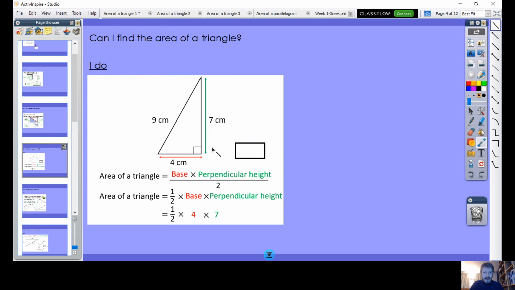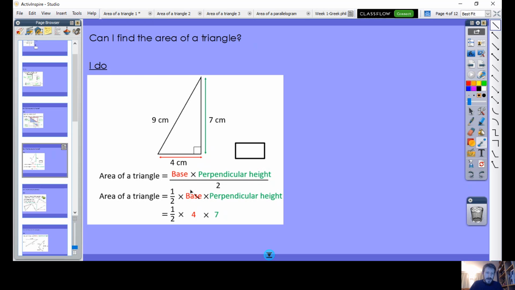We're thinking of it as the base multiplied by that height, which gives us the area as if it was a rectangle, but then without doing the rectangle, we immediately divide it by 2, because we know that if we did half that rectangle, we would then find the area of just this triangle. Okay, so we do the base times the height and then divide it by 2, because we're halving that rectangle to find the area of just this triangle.